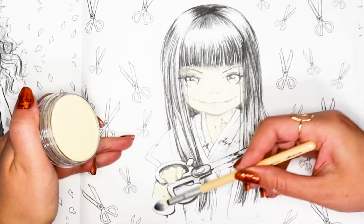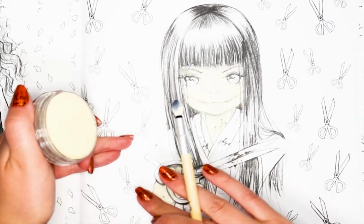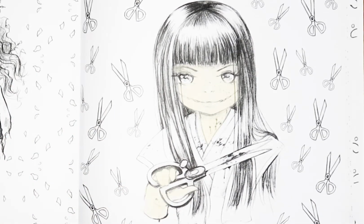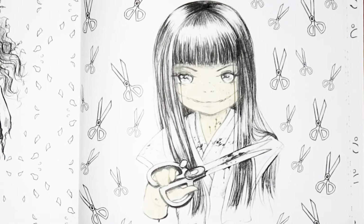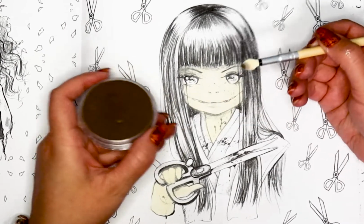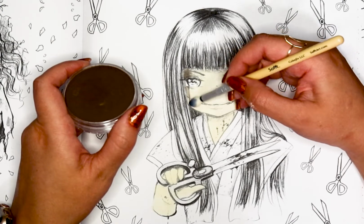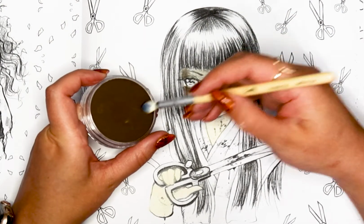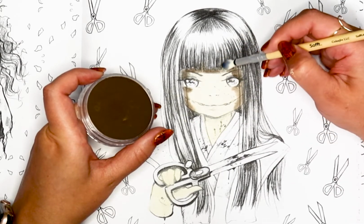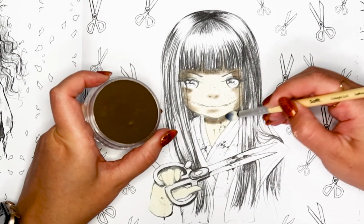All right, I'm just putting down a nice base coat. She kind of has a floating hand. We're just gonna go with it. Okay. All right, then I'm going to take this. This is Burnt Sienna Extra Dark. I'm gonna take it and put in some shadows. Put some down on her neck here, and then we have to have some on her hand as well. Get those shadows on there. It's so much fun. I love it.